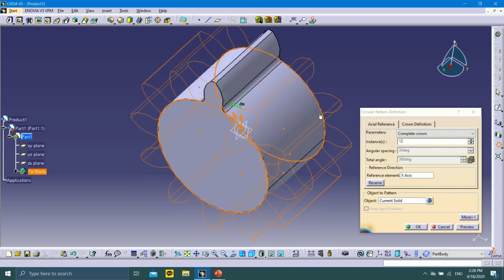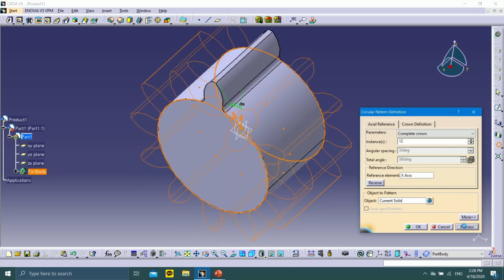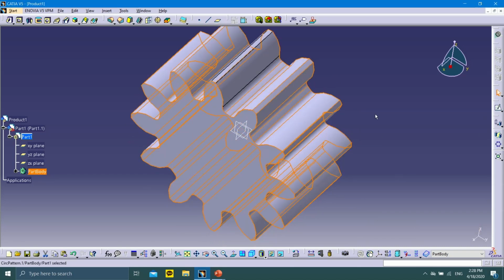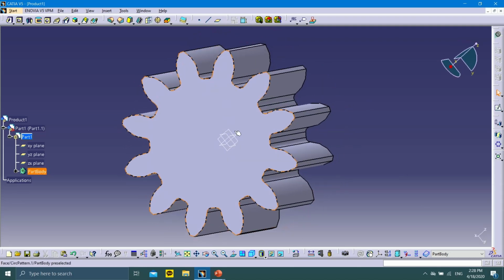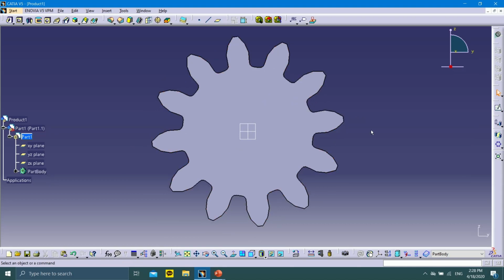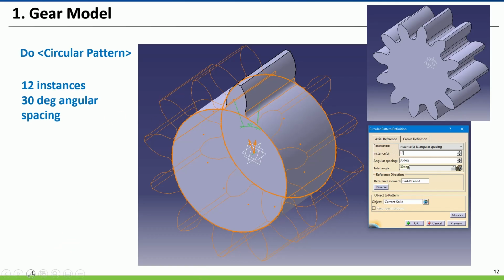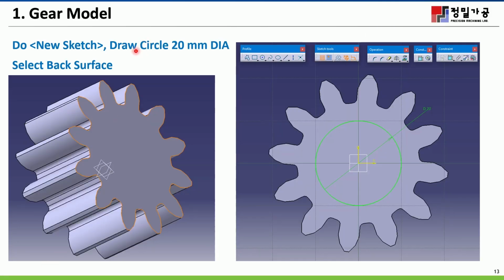Okay, this is your gear. Beautiful gear profile. Okay, your job is complete to make a gear profile. And then select the back surface.